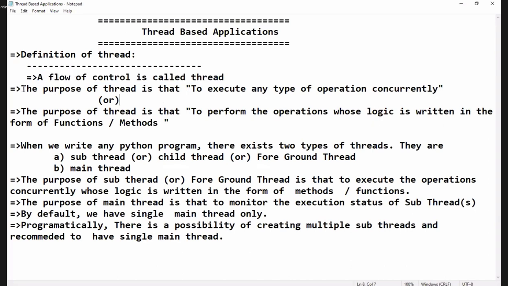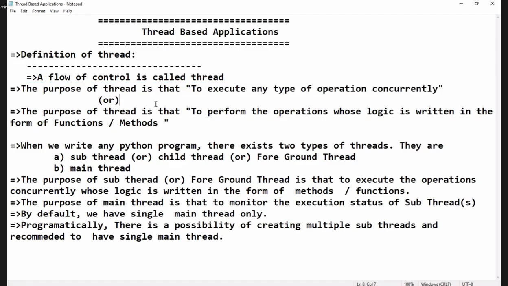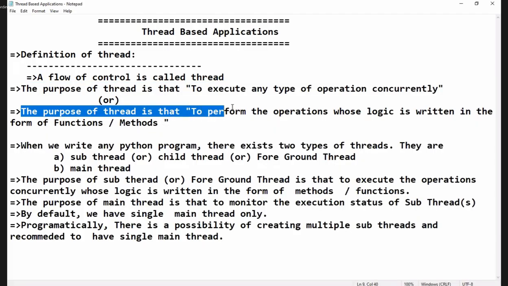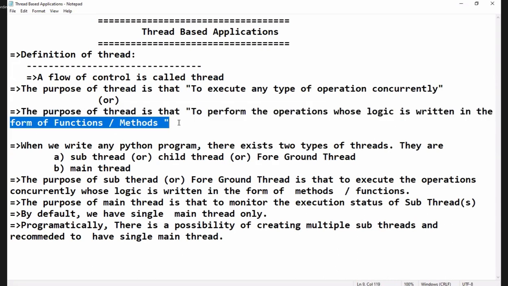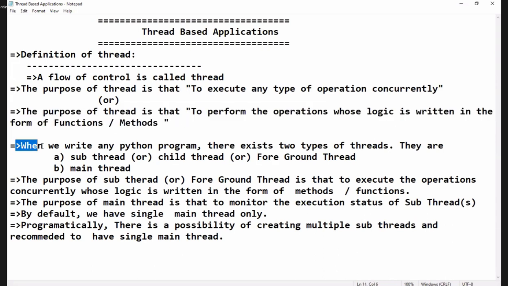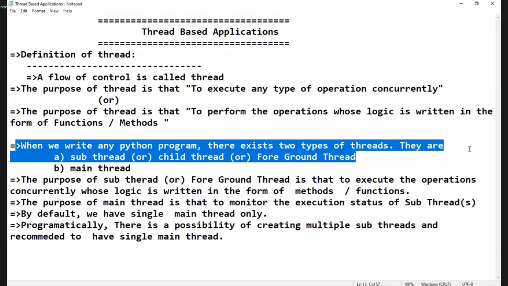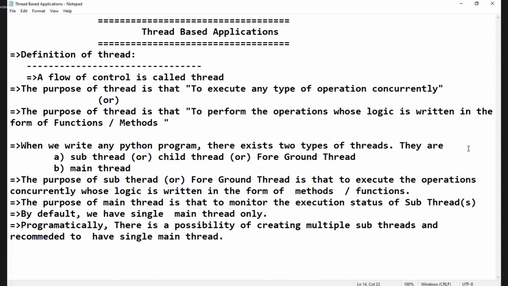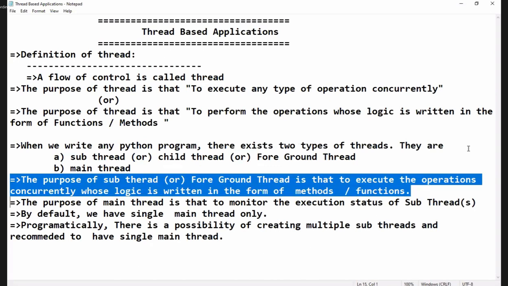The purpose of thread is to execute any type of operation concurrently, to perform the operation whose logic is written in the form of functions or methods. One more thing: when we write any Python program, there exist two types of threads. One is the subthread, and the other is the main thread. The purpose of the subthread is to execute our operation logic concurrently, whose logic is written in the form of functions.